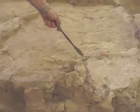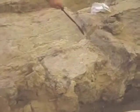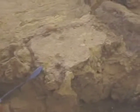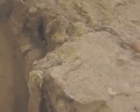So a feature that was actually discovered yesterday, or rather today, on the 12th, is this little feature that we don't know yet very much about, except that it is right next to the oven, big oven, that it is made of a thick layer of white plaster that had a very nice polished floor, and that it was put on top of what seems an entire thick layer of mini clay balls that are lying underneath it and around it. And it's very curious, this feature is very curious, and by the way, the feature number is 758.